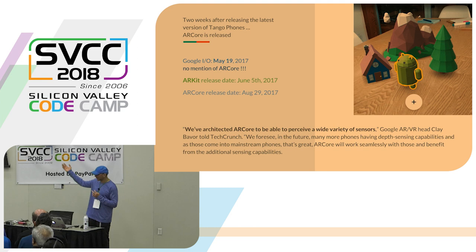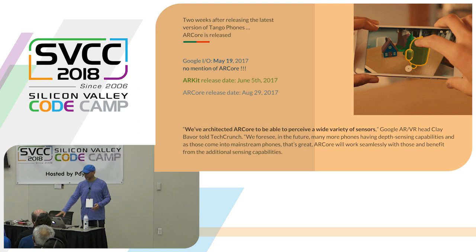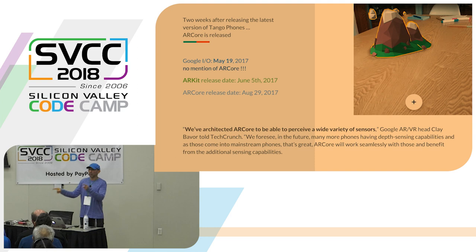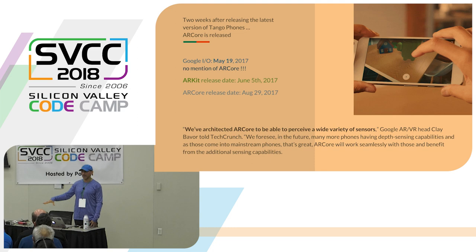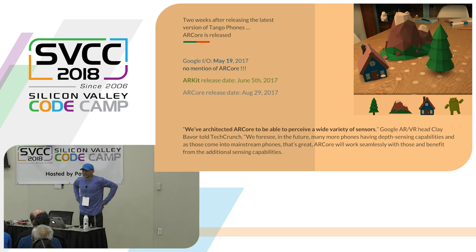So here we see this example, and what they're doing is, as they're moving across this table, it's doing all of the analysis I said and saying, okay, I can now see where the plane is, and when you touch, I know where to put the AR anchor. With ARCore 2, they just figured out how to do vertical planes. So if you're using ARCore version 1, you can only do the table and ground. You can't do any vertical surfaces. With ARCore 2, you can do vertical surfaces. Now, why do I give so much credit to iOS?